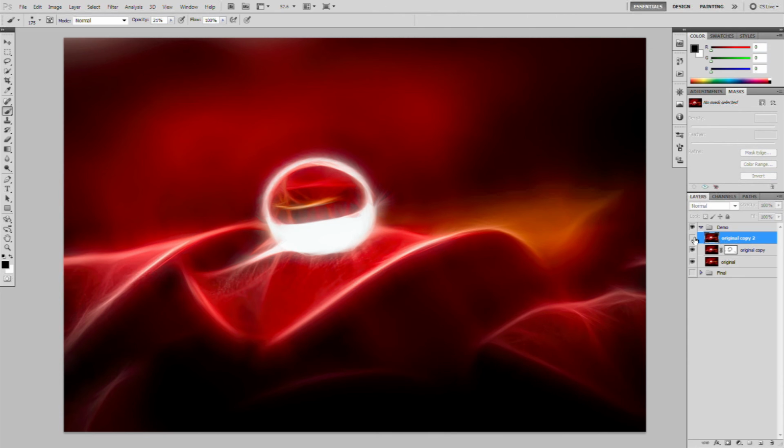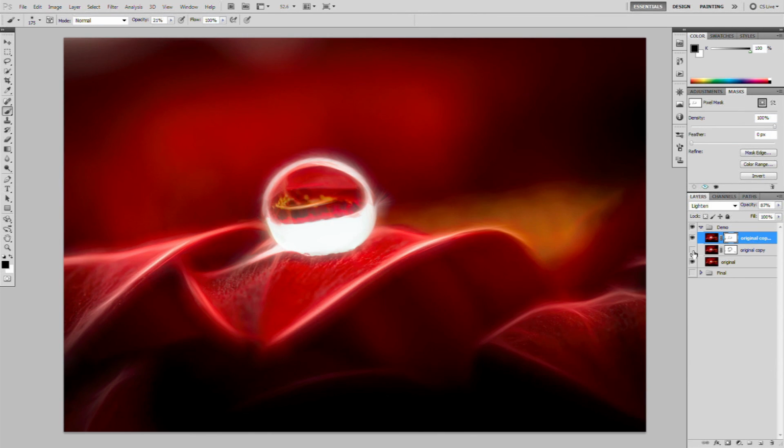So it just adds a little bit extra in here. And we'll also add a layer mask on this guy. Just paint off certain areas. I like what that does.